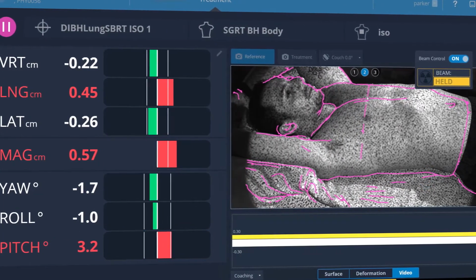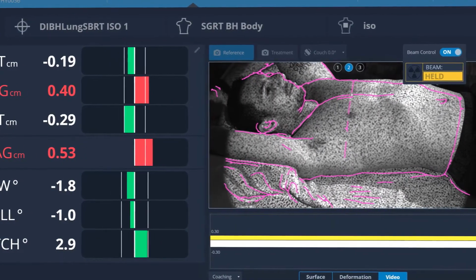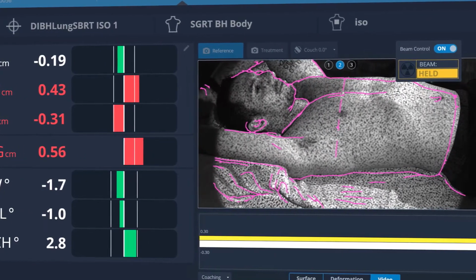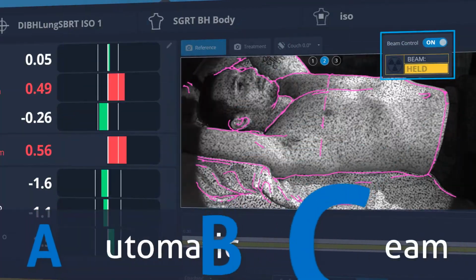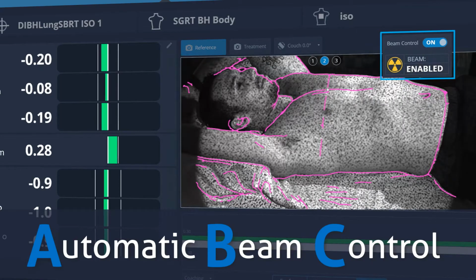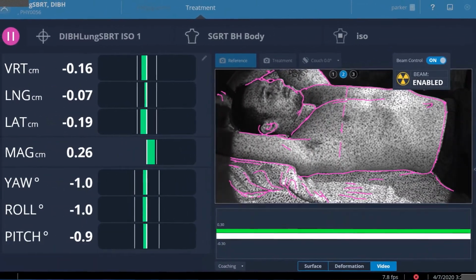If properly licensed and configured, once any degree of freedom is outside of tolerance, for example if the patient moves or cannot hold their breath any longer, Alight RT Advance holds the beam until the deltas move back into the predefined tolerances, thereby protecting the patient from inaccurate treatment delivery.